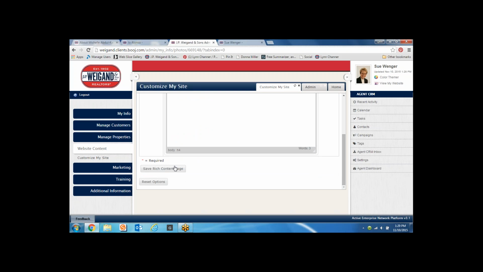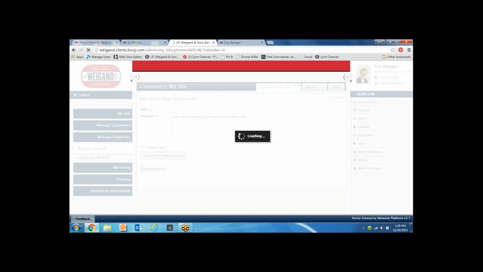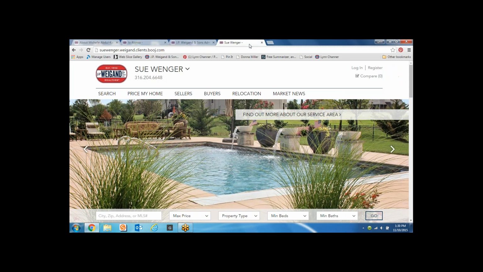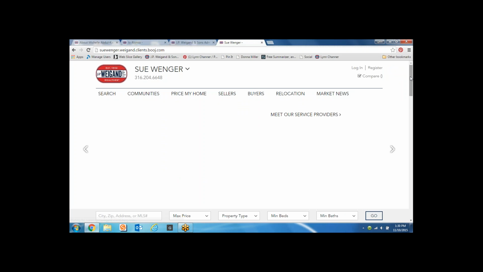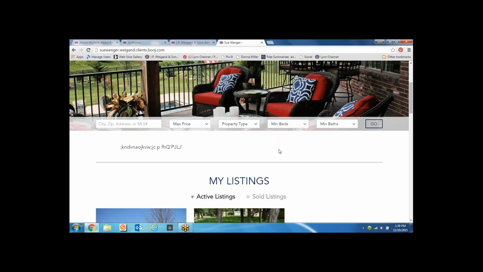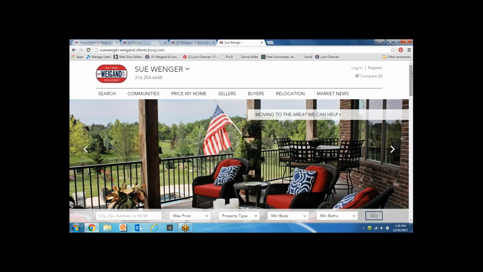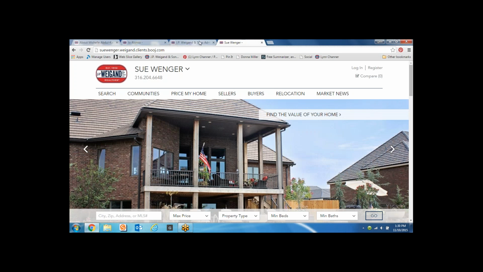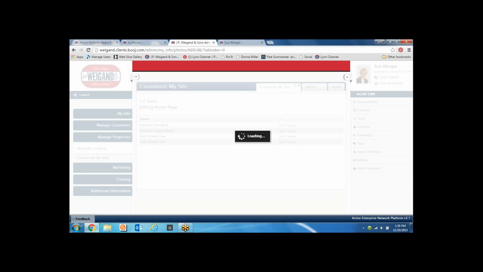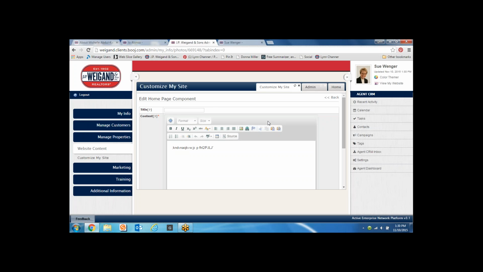And we're going to save Rich Content Page. And then we'll go back to her site. Of course, we have to refresh. And sometimes it takes a while for it to show up, but it didn't here. It showed up right away, okay? But make sure that whenever you make a change, you check it and make sure that it looks exactly the way you want it to look.